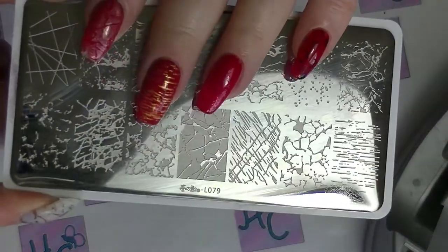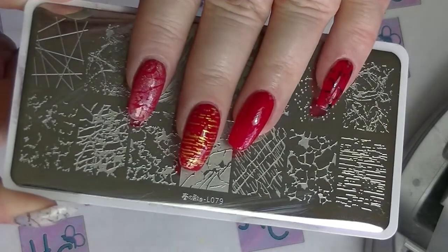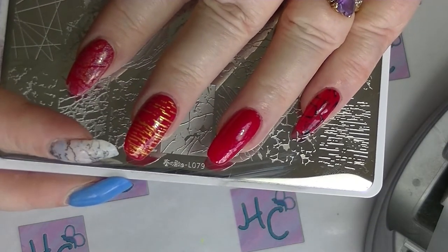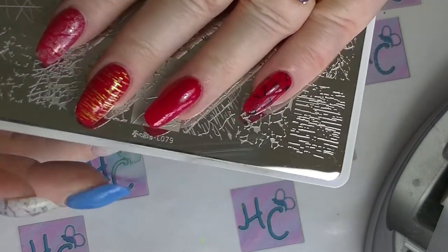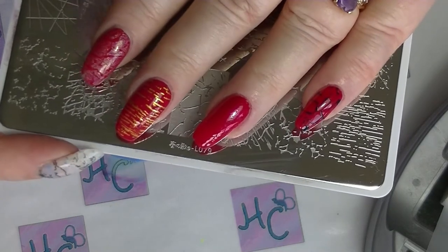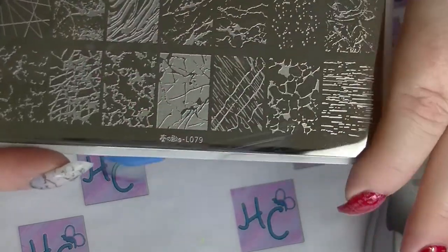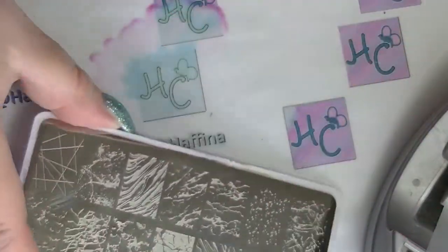And the fact that there are different types of images is actually really good. It gives you some different options on looks for your nails. I really like how this nail here, the gold one, looks. I think that looks really cool. And I love the subtle nature of this one here, where it's very subtle but gorgeous at the same time. Yeah, so very impressed with that particular stamping plate.